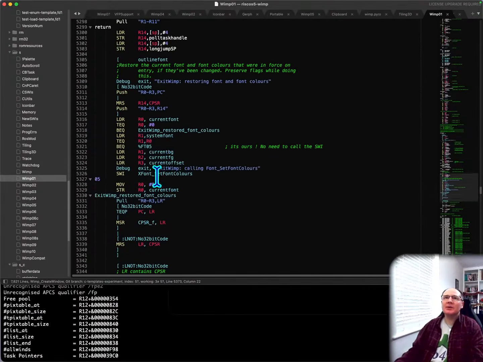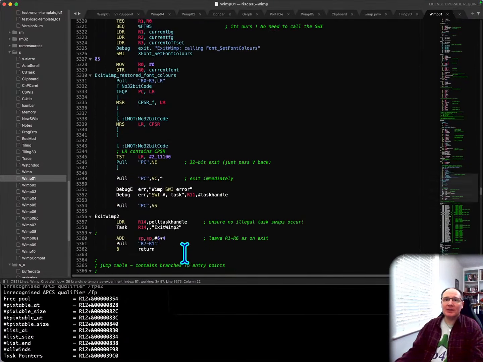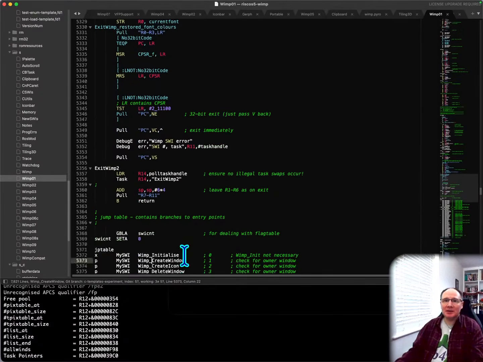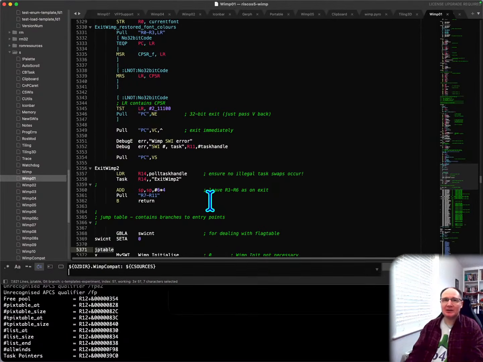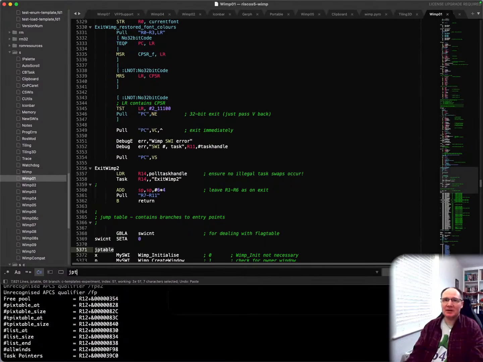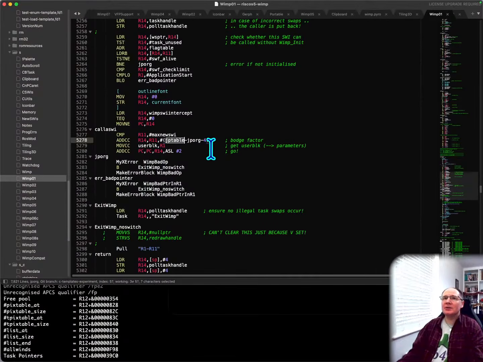This is where we actually call the different SWIs, and the actual jump table here. This is where we actually call the JP table. And what we do here is that we move R1 into user block.